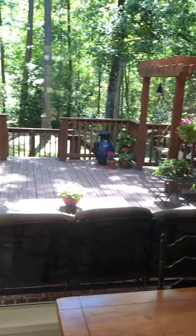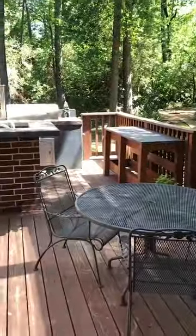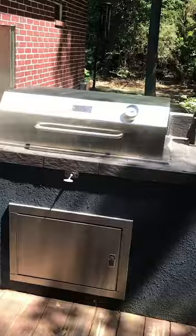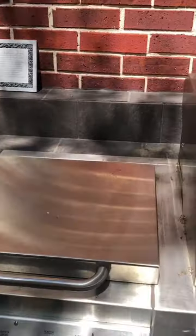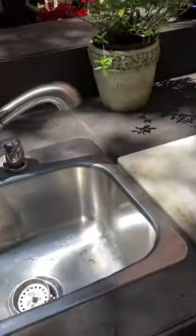And then the biggest selling feature of this place is this backyard and huge wraparound porch. This is the view from the breakfast table. Big outdoor deck patio, full outdoor kitchen. We've got a full smoker, grill — Texas Pit Crafters that really do quality stuff — and then a huge burner, you can do crawfish or anything like that. Sink, the whole works. Look at this yard.